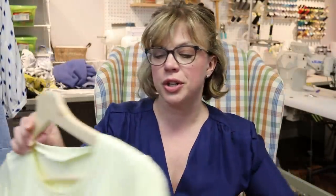Top number two is another t-shirt. Mostly because in module one, I have one tank and then two blouses.